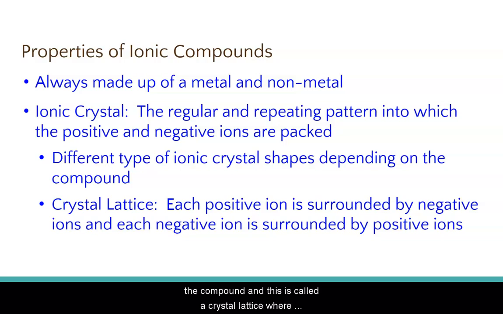And this is called a crystal lattice, where each positive ion is surrounded by negative ions, and each negative ion is surrounded by positive ions. So if you're really thinking about this, it's going to be a very kind of square structure that's going to have harder edges because it's going to be positive sorted by negative sorted by positives. It's going to be more of a square or rectangular structure than, say, round. It's also really important that it's in this format because it's making a magnet. So the positives are attracting the negatives are attracting the positives, and it's all pulling down into a very tight lattice structure called a crystal lattice, which is a type of ionic crystal.